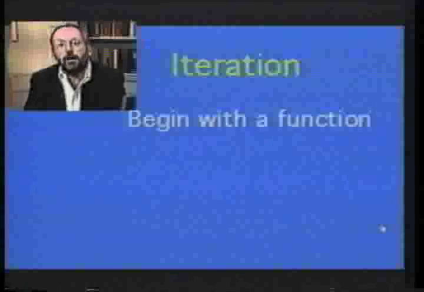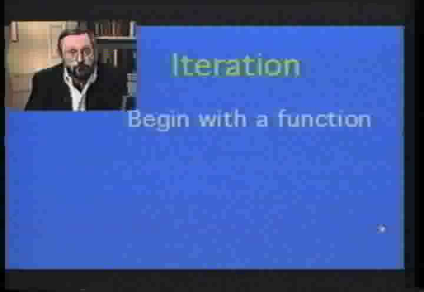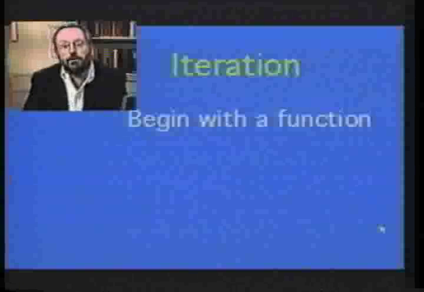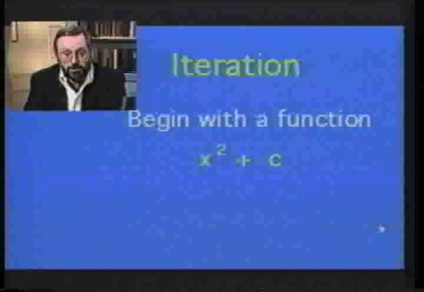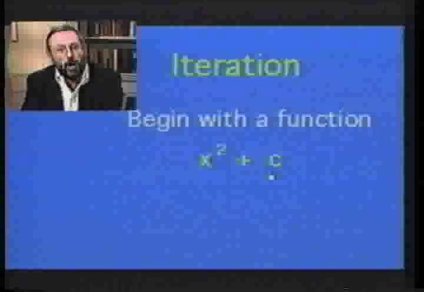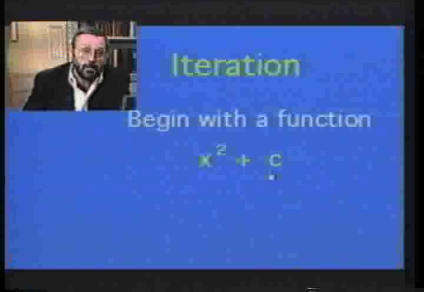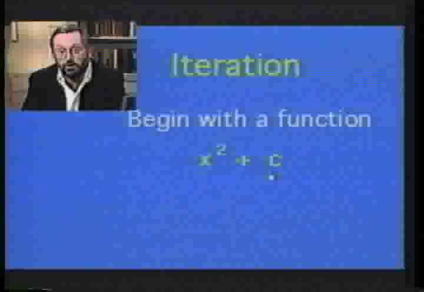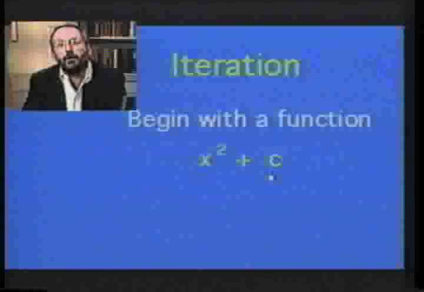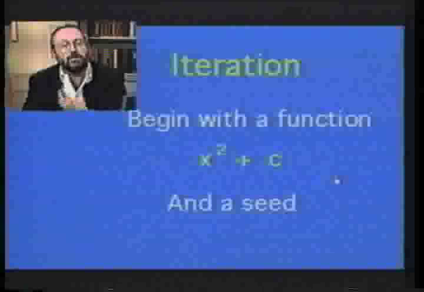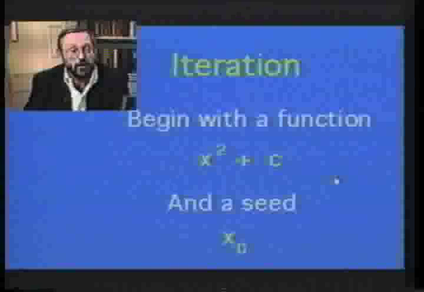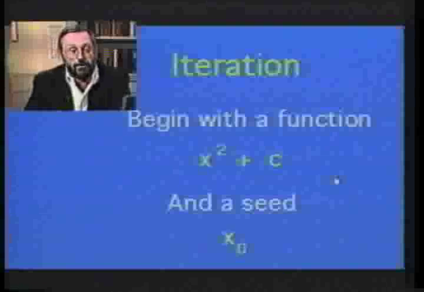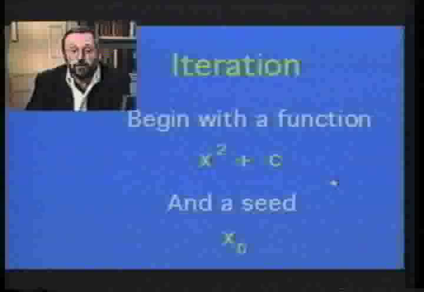Now, what is the process that's repeated to produce the Mandelbrot set? Well, to iterate, to produce the Mandelbrot set, we need to start with a mathematical function. The function that governs the Mandelbrot set is the simple quadratic expression x squared plus a constant. Here c is some constant, and as I go along, I'll have to tell you exactly what that constant is, what c is. We'll also need a place to begin the iteration. That's what we know as the seed. The seed is just some number x0. It may be a real number, it may be a complex number. We'll have to specify exactly what it is.